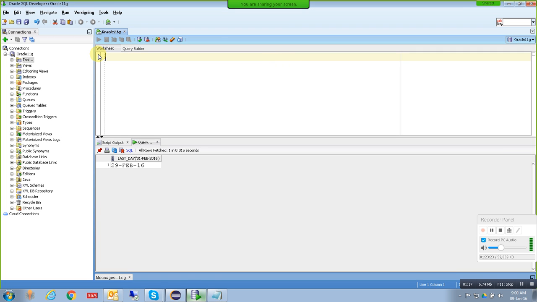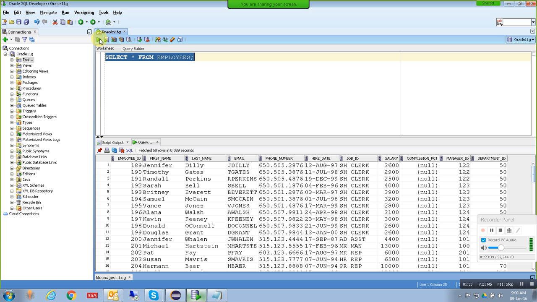See this. Select star from employees. Okay, I have the hire date for the employee. Now what I want to do is display employee name, number, and hire date.